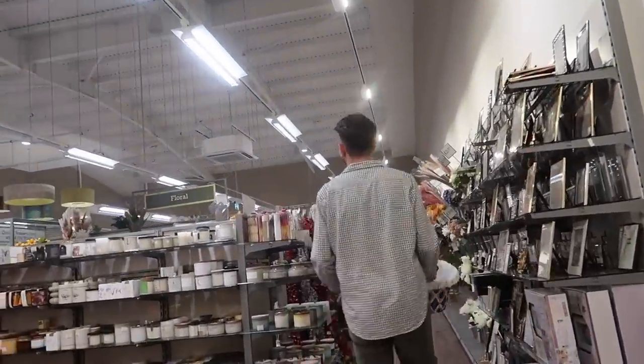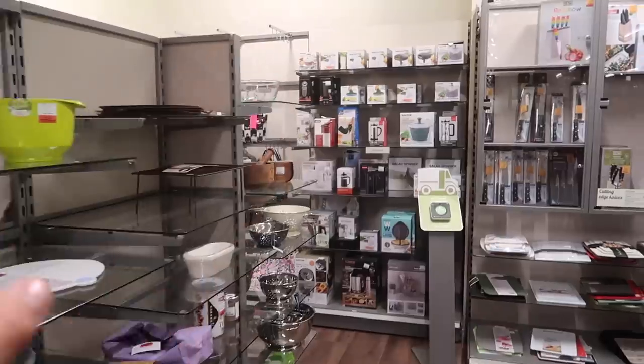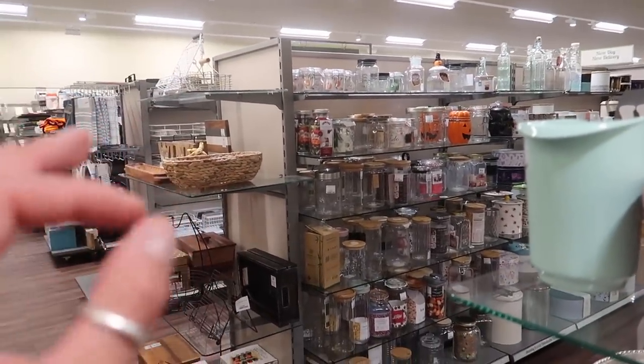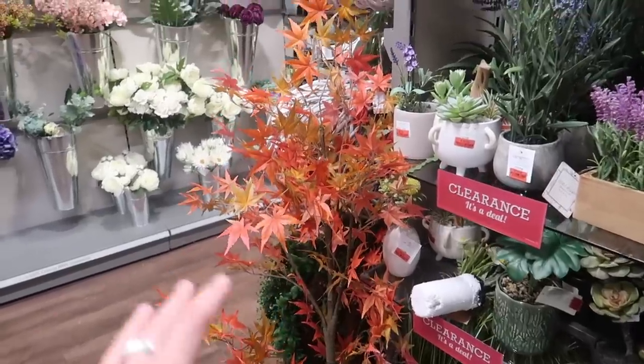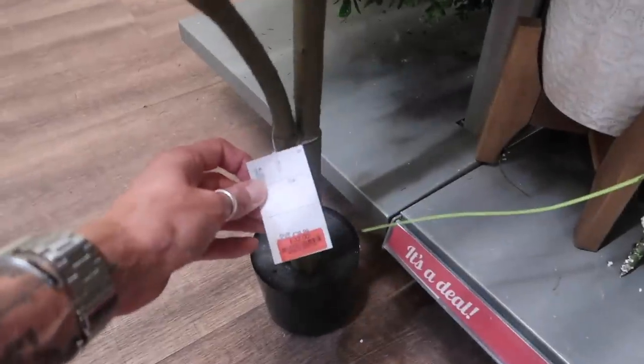Ewan has spotted a lampshade! We're heading upstairs now after the big switch around - it's much more spacious. I really rate Home Sense for their home storage and kitchen pieces - really good quality and affordable. Good section of chopping boards and olive wood items. If you have kids going to university this year, definitely check out Home Sense and TK Maxx for good quality stuff - I wish I had more of that budget when I went. Better to spend a bit more and have it last rather than replacing cheap items. There's some autumnal foliage dotted around - this maple tree looks quite realistic at £32, reduced from £39.